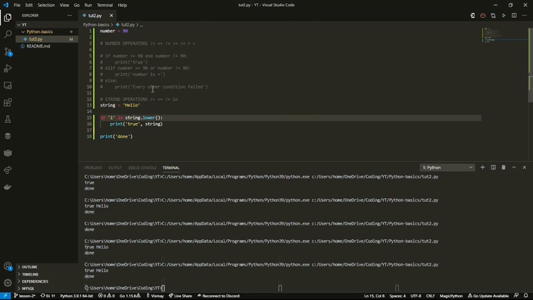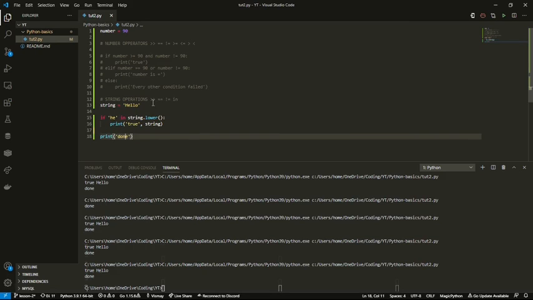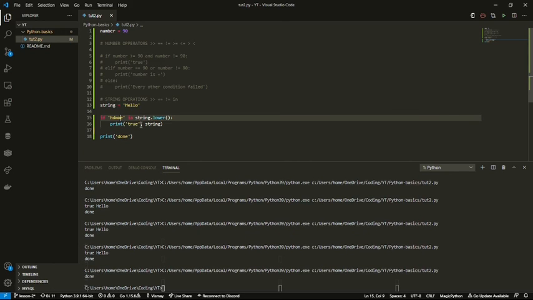By the way, you don't have to put one letter, you can put multiple letters like he. Now if I put some random letters, it didn't print anything because this wasn't true. So that's a simple idea of how you can compare stuff that's inside a string too.